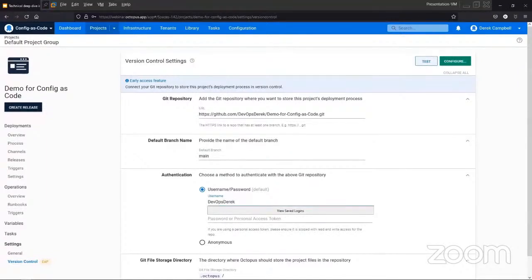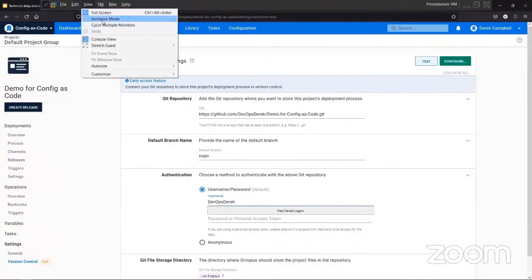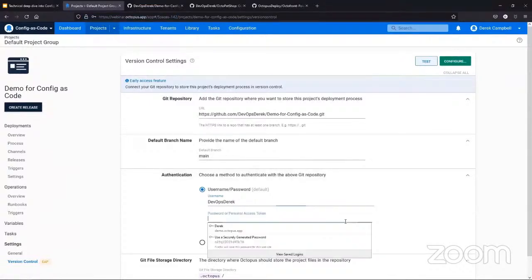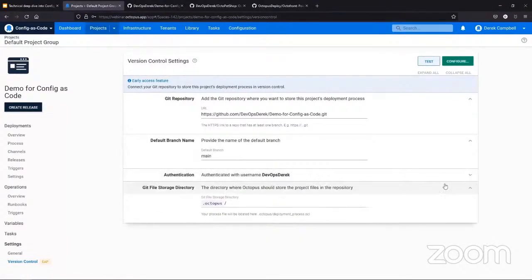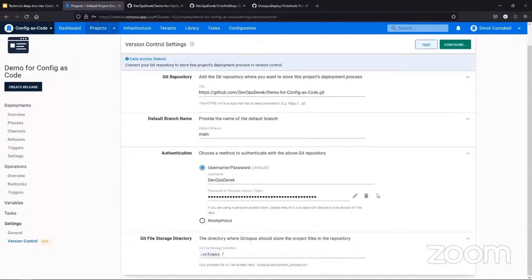Yeah, the default branch here is just treated especially in a few places in Octopus. So anyone coming in to view the deployment process for the first time will see it as it exists on that branch. That default branch is the branch that this configuration is initially going to be written onto. When creating releases, it will be the branch that releases are created from by default. Again, you can change that, so you can select that on the release. But yeah, it doesn't map to any special branch in Git. It just gets treated a little bit special by Octopus.